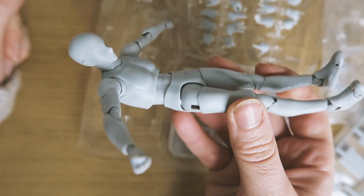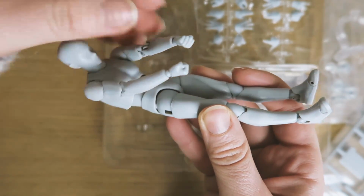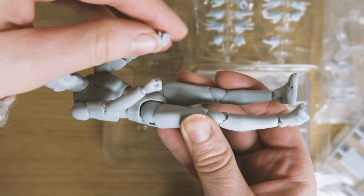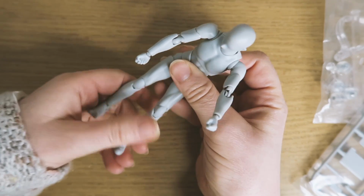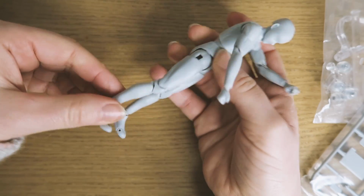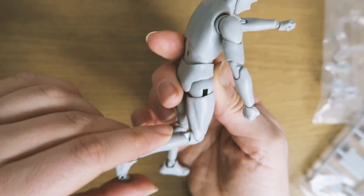Okay, that's kind of like a Pilates BODY-KUN, but he's very angry. Look at his fists. Oh, ooh. This arm doesn't seem right. So right out of the box, there's definitely a bit of a toughness to it, which is to be expected, but it seems like everything works.